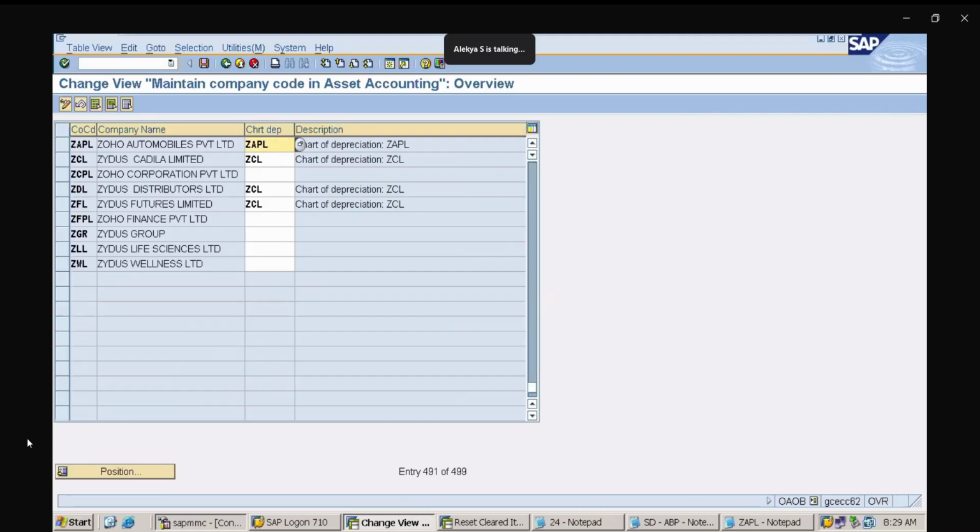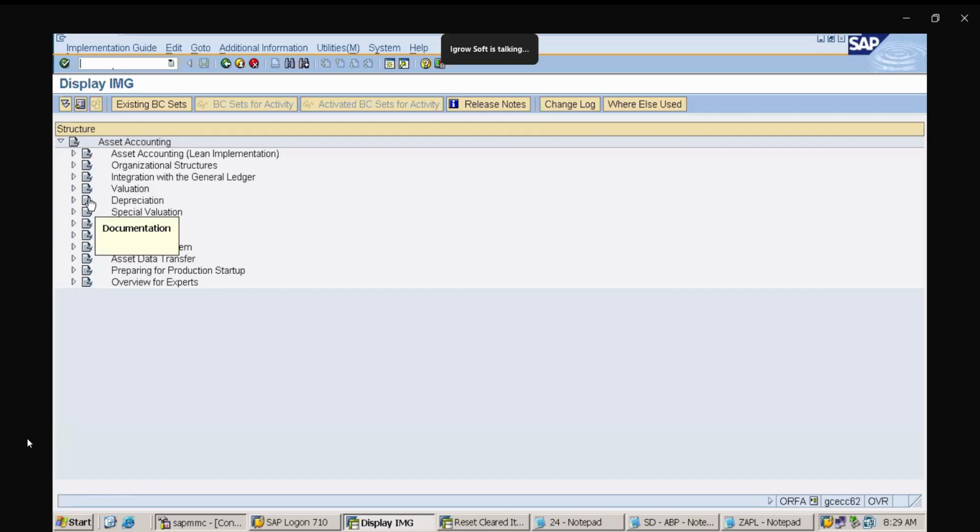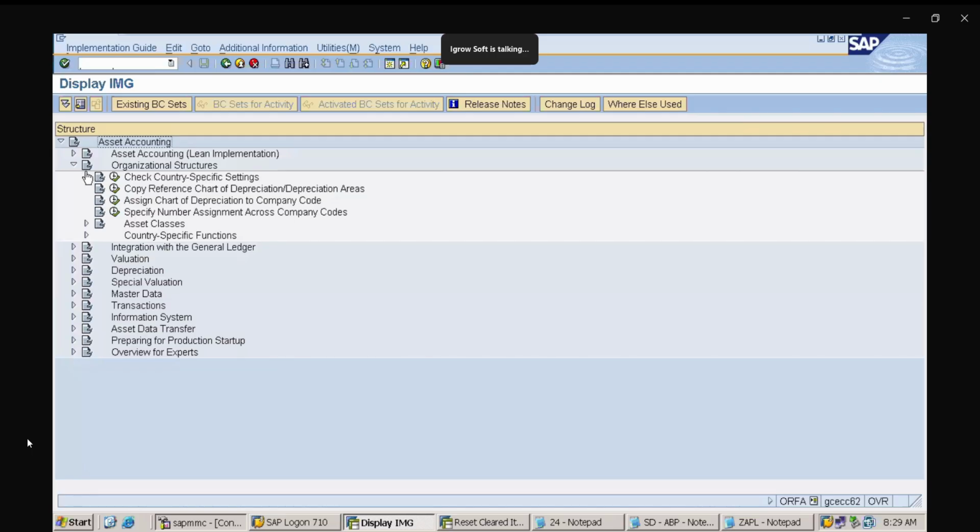Sir, once go back, sir. Yeah, you go to ORFA, then you go to organization structure, then you go to assign chart of depreciation to the company.